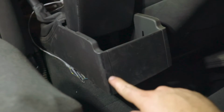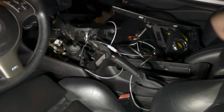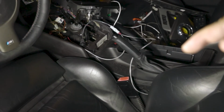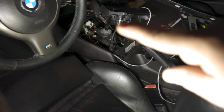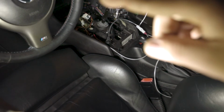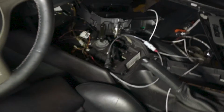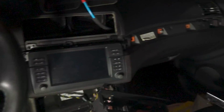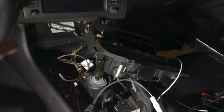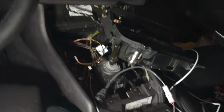Okay, so I'm in the back seat. The cable we got underneath the carpet, and we kind of had to take apart way more than I was expecting. Alright, it looks even worse from the front because there's so much taken apart, but as you can see, center console's off, it's loose, and then we had to take off the trim piece around the shift boot, or the SMG boot if you have a manual. And then, because I wanted to wire everything into the cigarette lighter, I had to take apart the vent, the trim pieces, the head unit, the AC to get to the cables right here, this one and that one, these two cables, so we can wire in the switch.